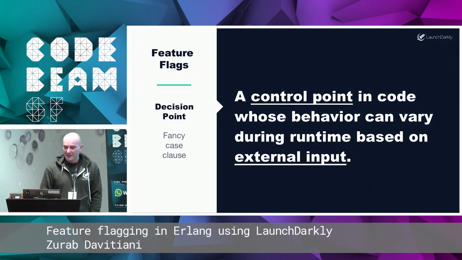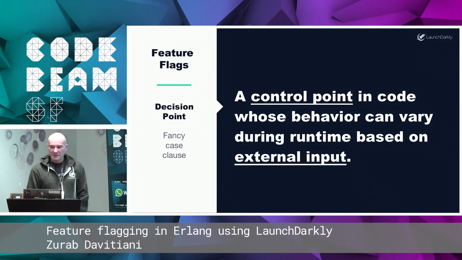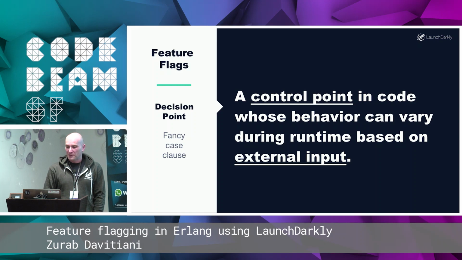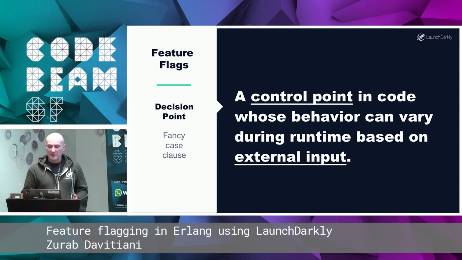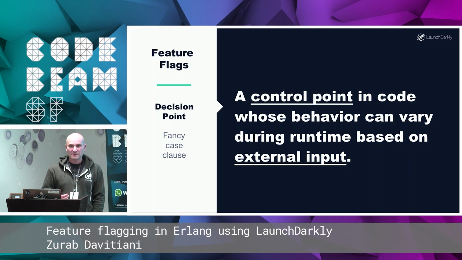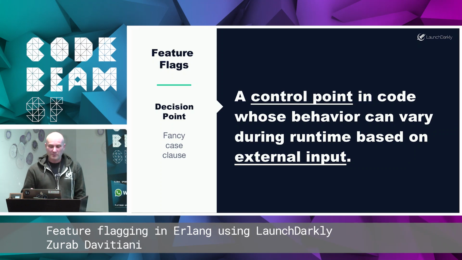Okay, so let's start at the top. What is a feature flag? Well, conceptually, it's quite simple. It is a control point in your code which can alter your application's behavior depending on external input. Okay, but wait, you might say, why would you want an external source to control the behavior of your application? Are you crazy? Maybe, maybe not.